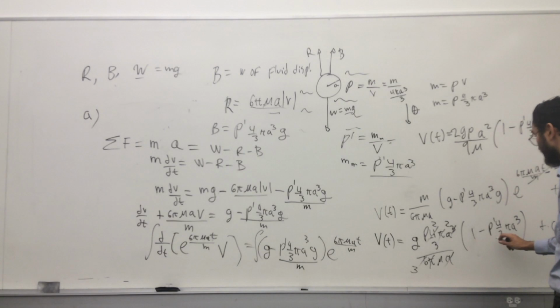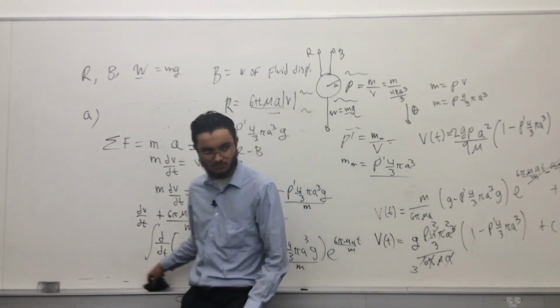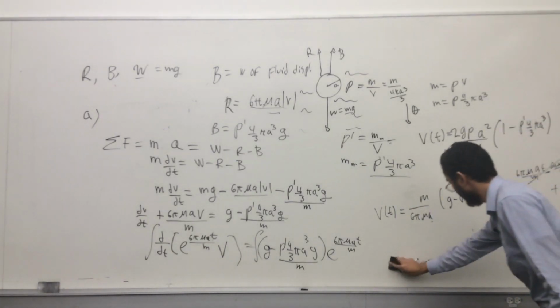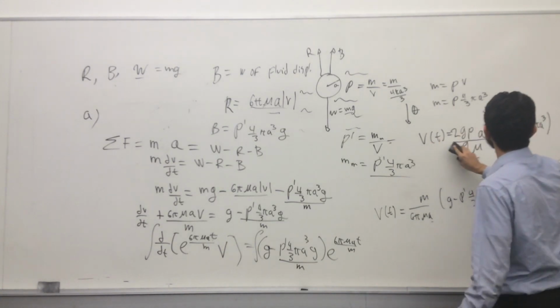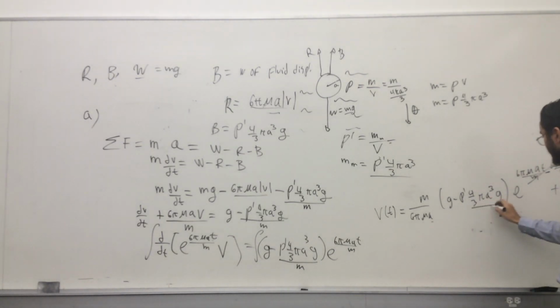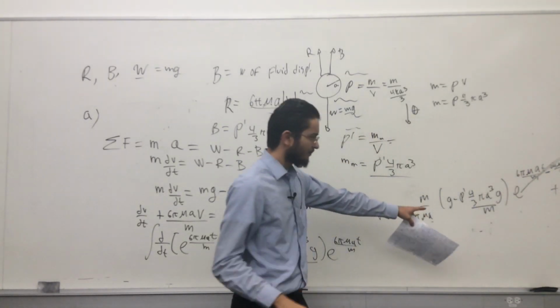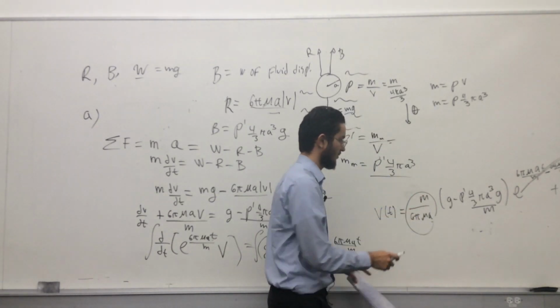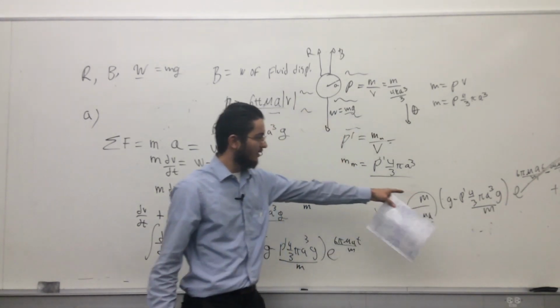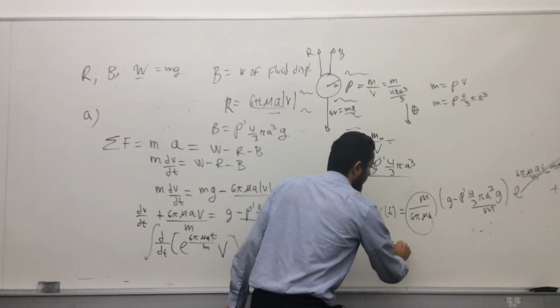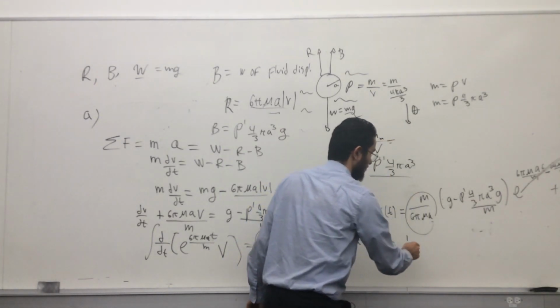This over here should be, so let's go back. Let's go back to this point. Okay, so let's see. All right, so here, this is divided by m. This cancels out, and we have this term. So when we distribute the m on both terms inside of that parenthesis, we're going to cancel out the m over here. So v of t is going to be, we can factor out the g, of course.